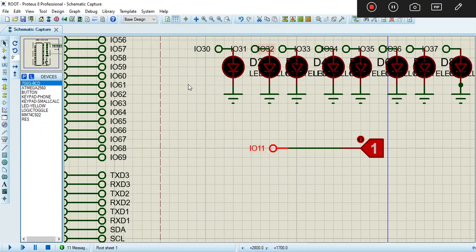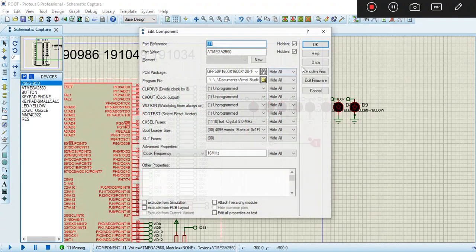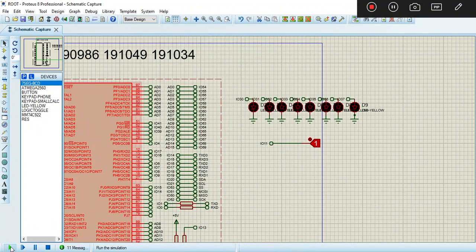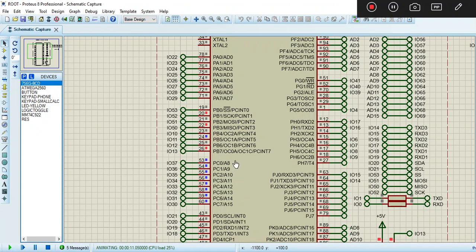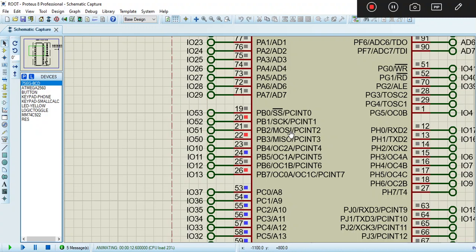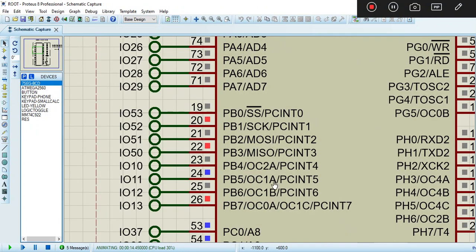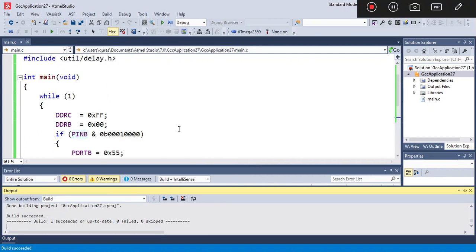Okay, now just add the hex file and let's start the simulation. Wait a minute. Let's see the code. C has been declared as an output.